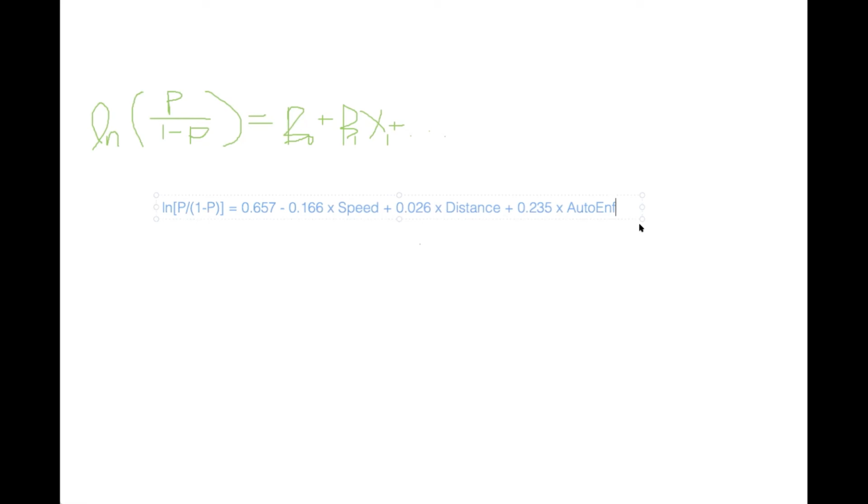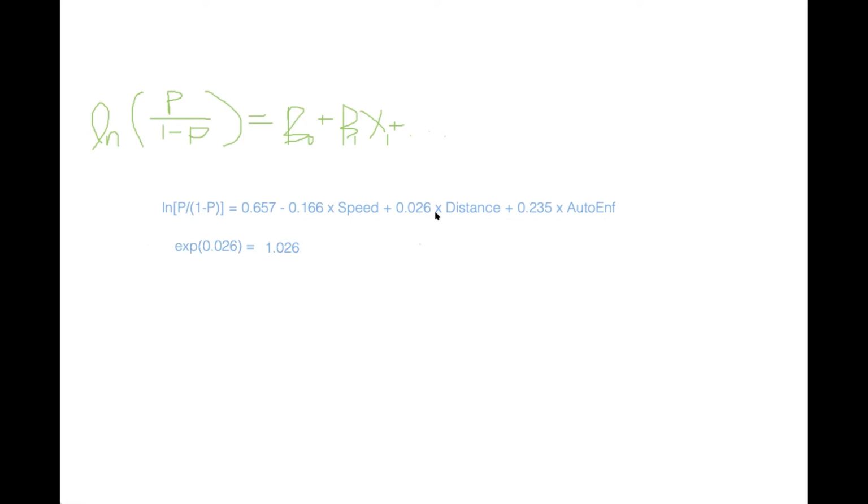Okay, and so as we look at this quantity, like I said previously, the effects of any of these individual variables, if we exponentiate any of these coefficients, so if we exponentiate 0.026, that's going to give us 1.026.